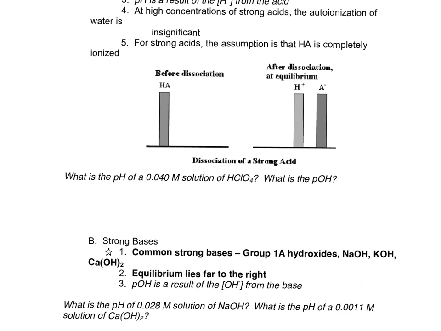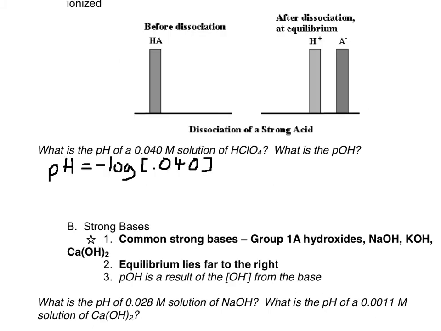So finding pHs for strong acids and strong bases is really pretty easy. So let's take a look at this example here. It says, what is the pH of a 0.04 molar solution of HClO4? To do something like that, we just use that equation that we saw just a little bit ago. So pH equals negative log of the concentration of hydrogen ions. This is going to completely dissociate, so it's going to form 0.04 molar of hydrogen ions. So I plug this into my calculator, and you should go ahead and plug it into yours too, and make sure you know how to use this equation correctly. And I get an answer of about 1.4.